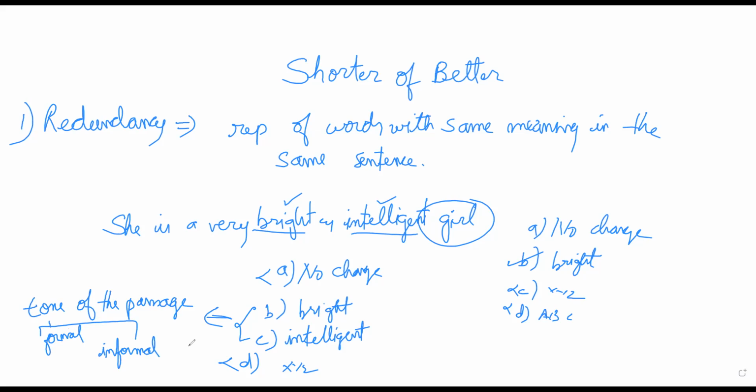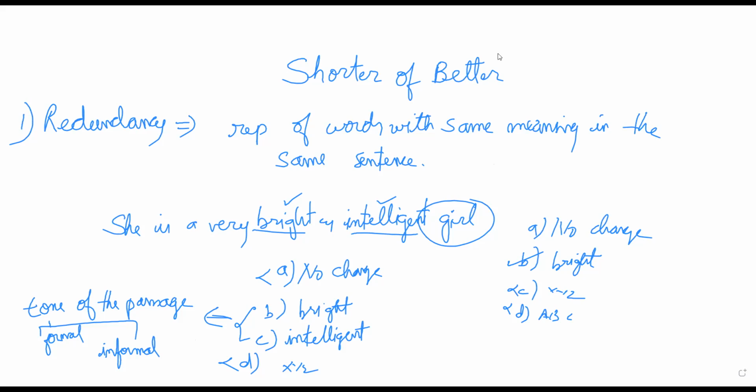Formal context is what you use to communicate with your colleagues, your teachers, or people in higher authority. Now, when I say "he is a handsome and good looking boy," I will not use "good looking." I'd rather use "handsome" in the formal context, or I'd rather use the word "attractive." Are you getting my point, what I'm trying to explain? So that is redundancy. Got it? Am I clear? Any doubts still here?